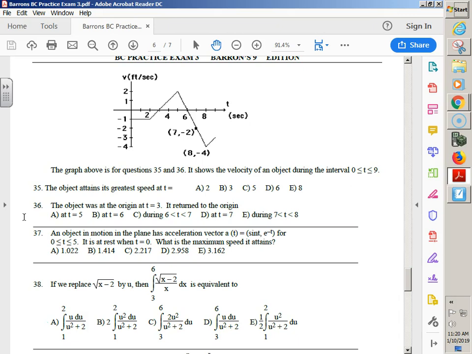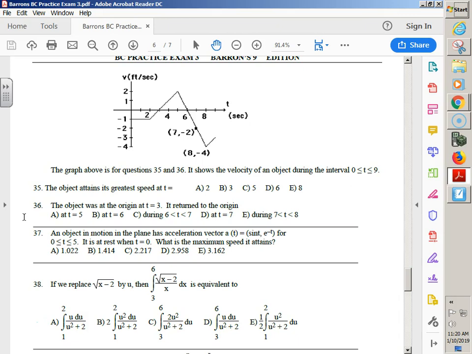Thinking of the speed function, trying to find a relative max, right? Speed increasing, speed decreasing. That'd be okay if there was only one max. Just be careful. In another situation, you might find a max that's not somewhere else.